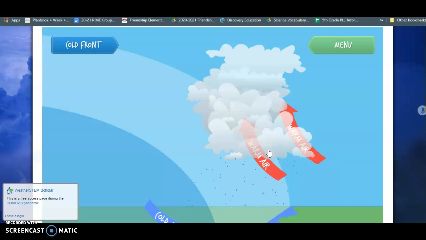When you have a cold front, you can build cumulonimbus clouds, which is going to bring a lot stronger weather than a warm front brings. Cold fronts have the ability to bring thunderstorms, and depending on how quickly they're moving and how hot and moist the warm front it's bashing into is, it can cause extremely severe weather.